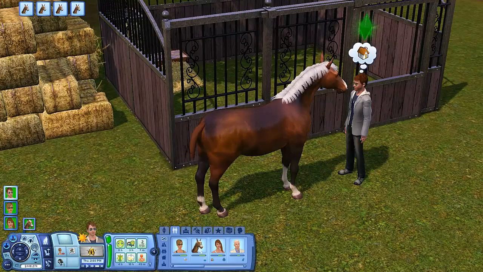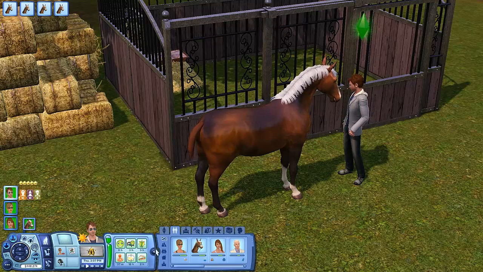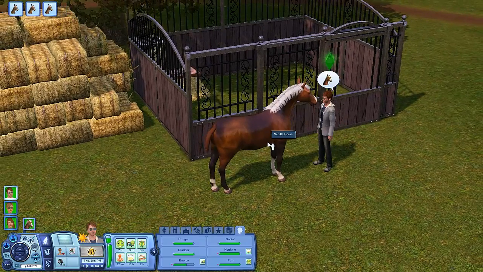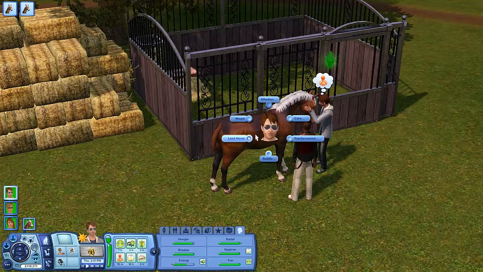Let's see my horse's status. Yeah, we're best friends. Best friends forever. So the animal's attached to me completely, and she loves me that much to give me that title. So we're giving her a little snack and everything. Tonight we're going to race her. This is Paparazzi here. We don't need to see him.